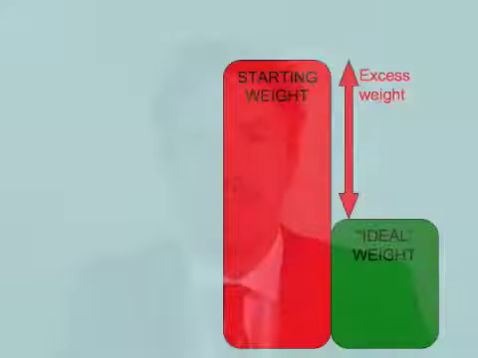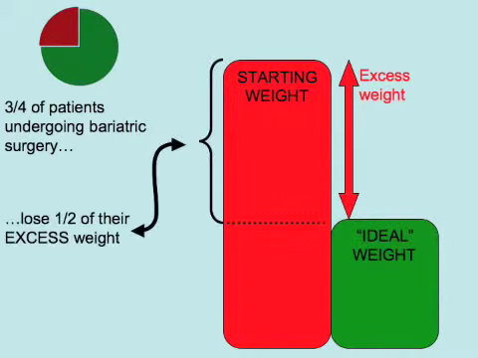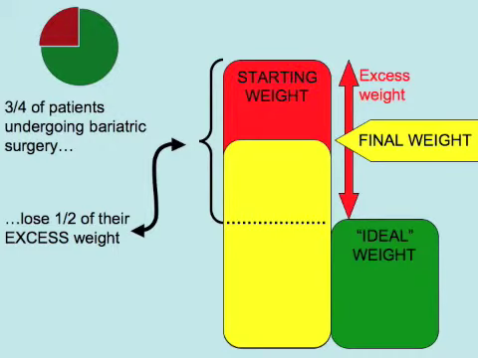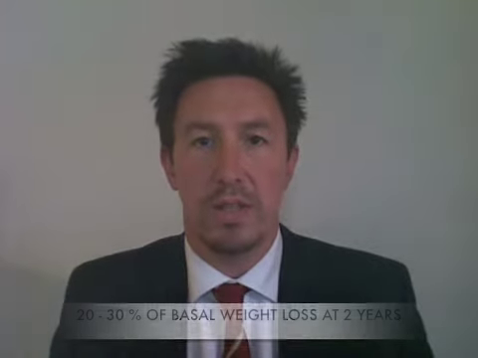As a general rule of thumb, 75% of patients who have weight loss surgery will lose approximately half of their excess body weight. That's their weight above their ideal weight, and keep it off for about 10 years. This has been related in Swedish studies to about 20 to 30% of overall weight loss at 2 years, which is reflected by a persistent 15 to 25% weight loss by 15 years. All patients should be enrolled in a lifelong project of follow-up, because we know once more that patients who attend for follow-up are likely to do better and have fewer complications.